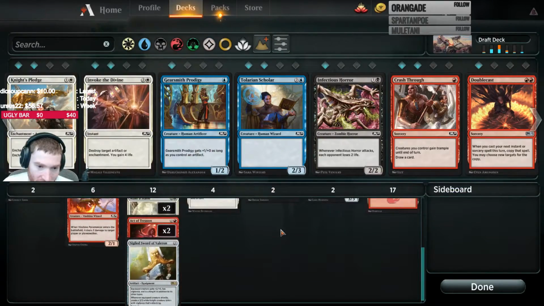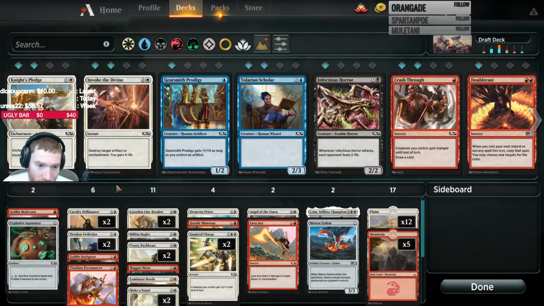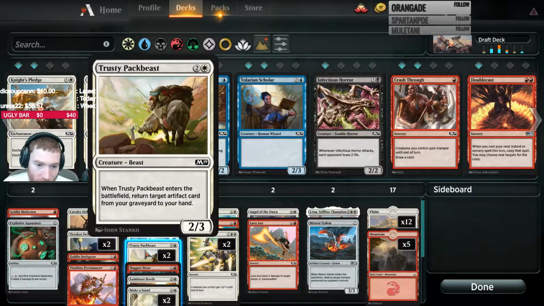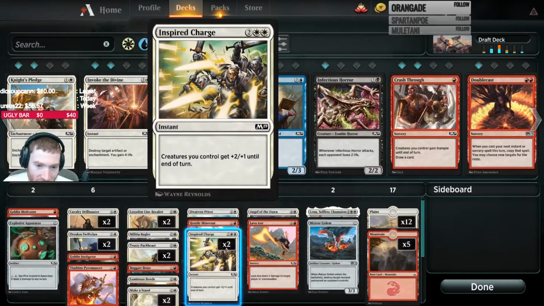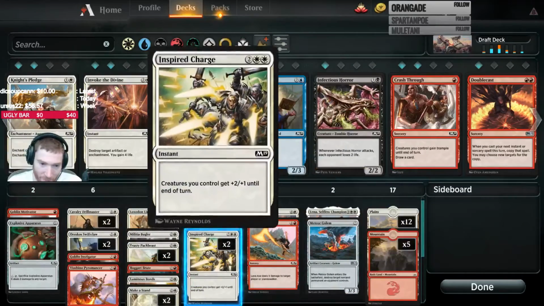Oh, there's a Trumpet Blast. Okay. I don't know about 2 Acts of Treason. So we've got a 2, a 2, a 2, a 2, a 2. So we got 6 2s. Seems like a lot. Get the Motivator on 1. Bunch of 3s. Have no draw. 2 Make a Stands. 2 Inspired Charges is too many. And we got some big drops we want at the end. Need to cut 4 cards.